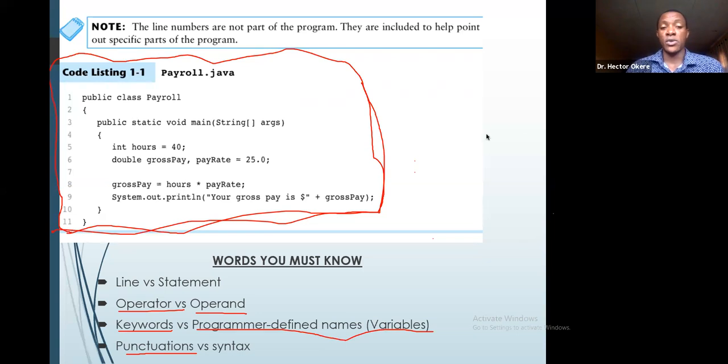So you can choose, find the operator, operand, keyword, punctuation inside this code. It all exists here. So I want you to give me your opinion or your answer, which is which inside this code. Okay, you can have a try.